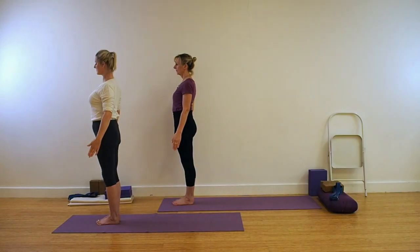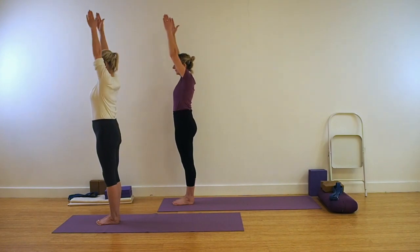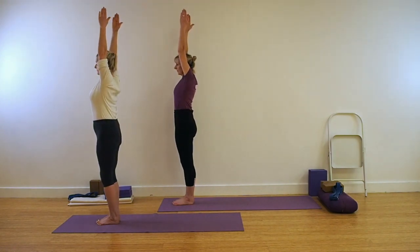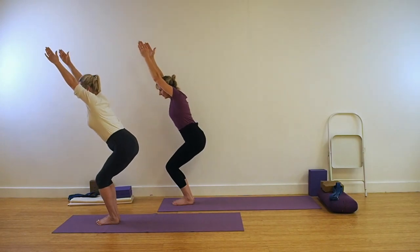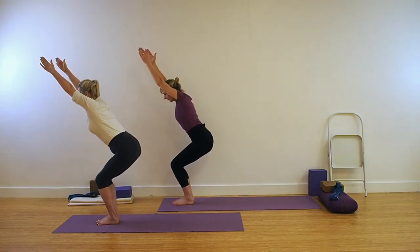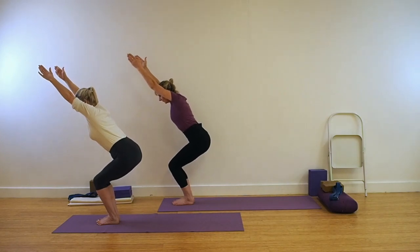Release the arms down. Still keep the length of the body. Soft inhale, soft exhale. Extend the arms forward. We're going again. Extending the arms up. Now this time we're going to bring Uttanasana into the action. If you're not watching the video, just listen to the instructions.